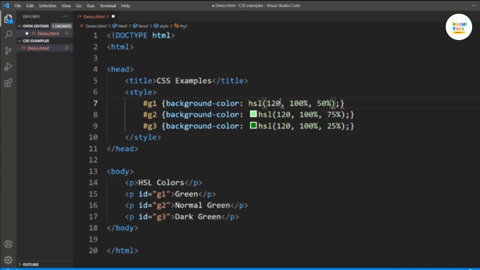In this current example I'm using 120, so I'm going to set the green. After that, you can make changes in the saturation and lightness, like how light you want that particular color. Alright, so let's save it and see the output in the browser.